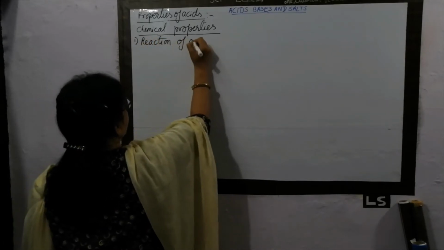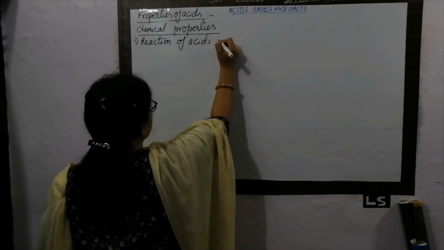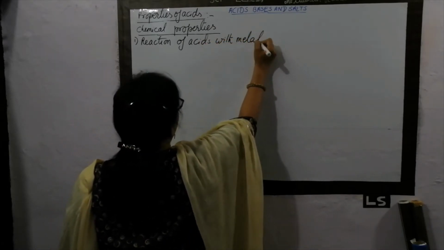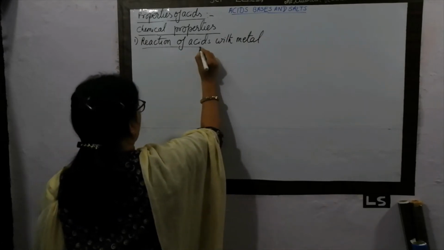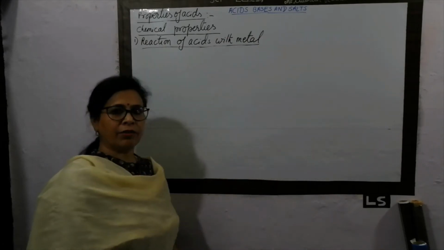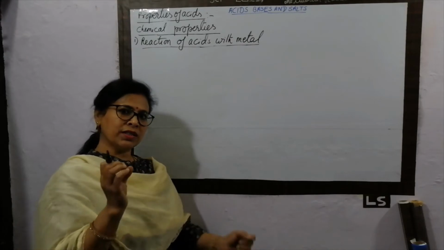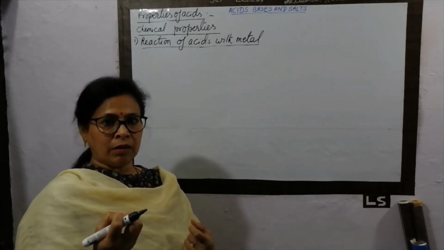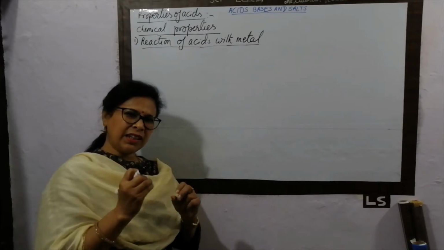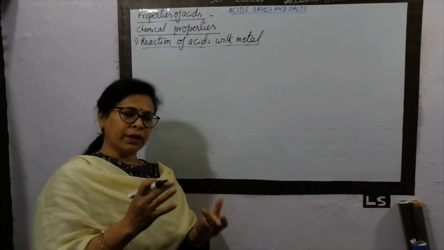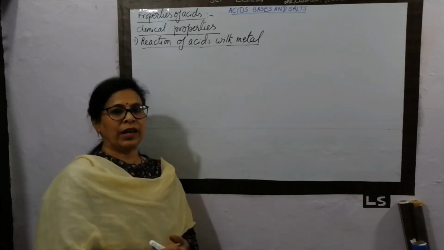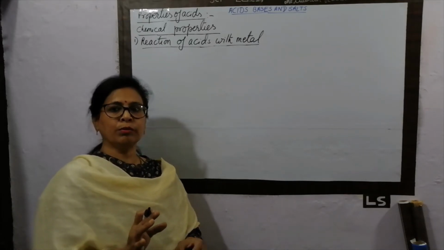Reaction of acid or acids with metal. You must remember, you have to make the equation properly, and there is a shortcut method for that. If you are given the equation, you must choose the simple chemicals or simple elements, which makes the balancing very easy, and makes you know very well the ion number, the charge, and so on. It is very much easier for you to make the equation.